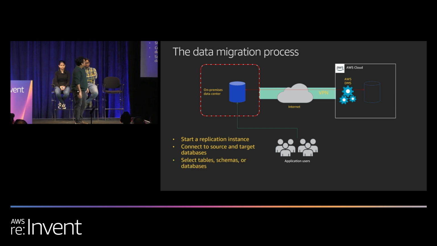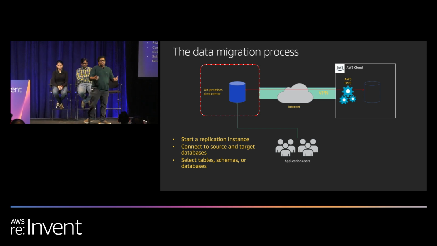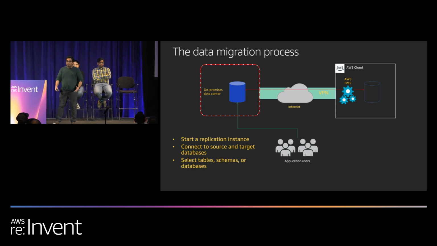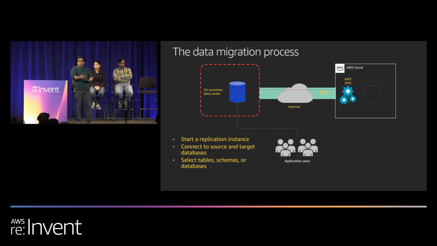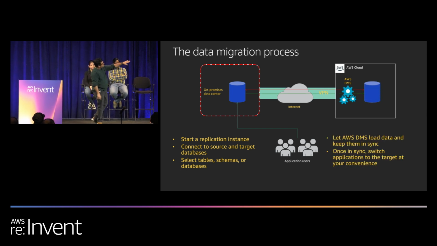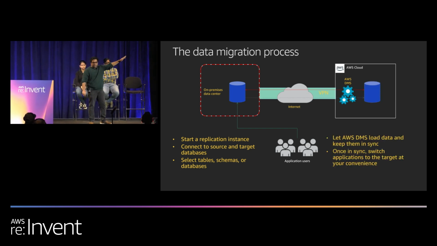You select the table schemas or databases, and that's a powerful thing about DMS. You get to take what data you want. You're not forced to migrate everything. So if you have legacy data that you think need not go to the target, you have the freedom to do so. In terms of even chunking out tables, you can just take a part of the table too. So there are various ways to filter things out, and that advantage comes to you as part of the logical replication. And you just let DMS load data, keep the target database in sync.